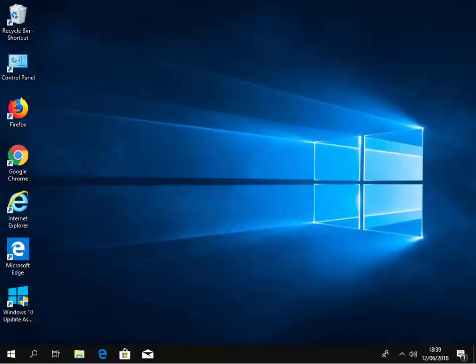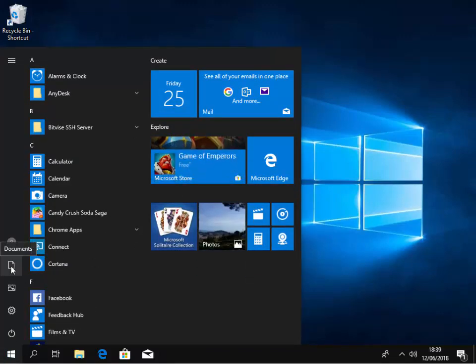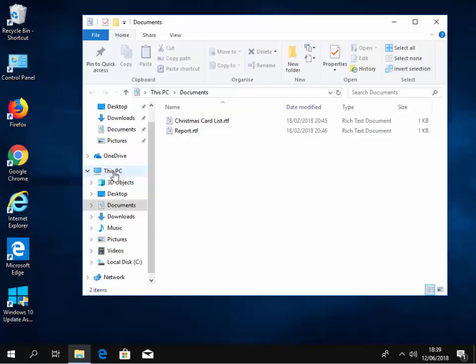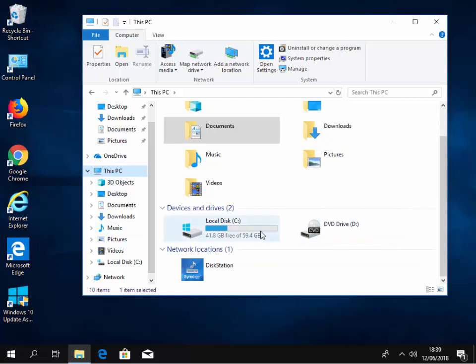Okay, so my computer's now restarted, so just to check, make sure the drive letter's gone, I move my mouse down to the yellow folder at the bottom of the screen, or if I haven't got a yellow folder at the bottom of the screen, left click on the start menu and then left click the documents button just here and then left click this PC, scroll down, and as you can see, the E drive is no longer showing. So that's it. Hopefully you shouldn't get any more low disk space warnings.